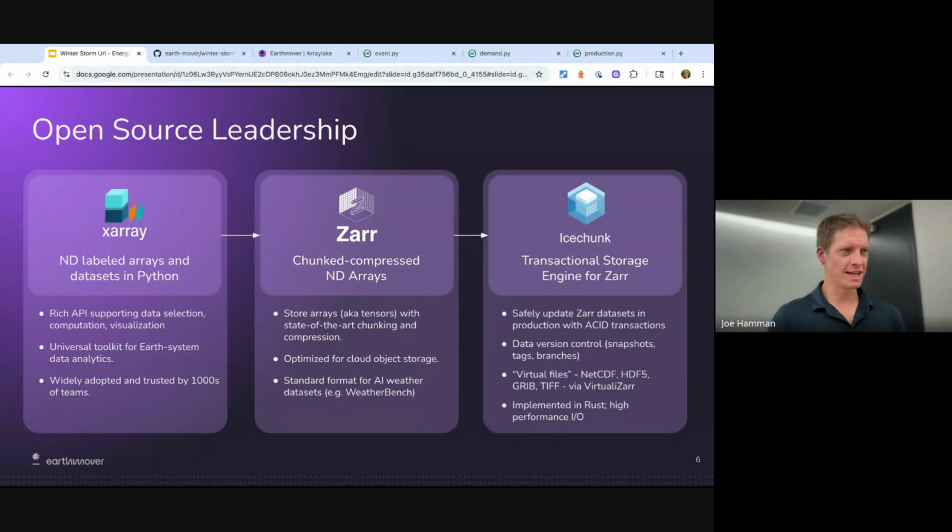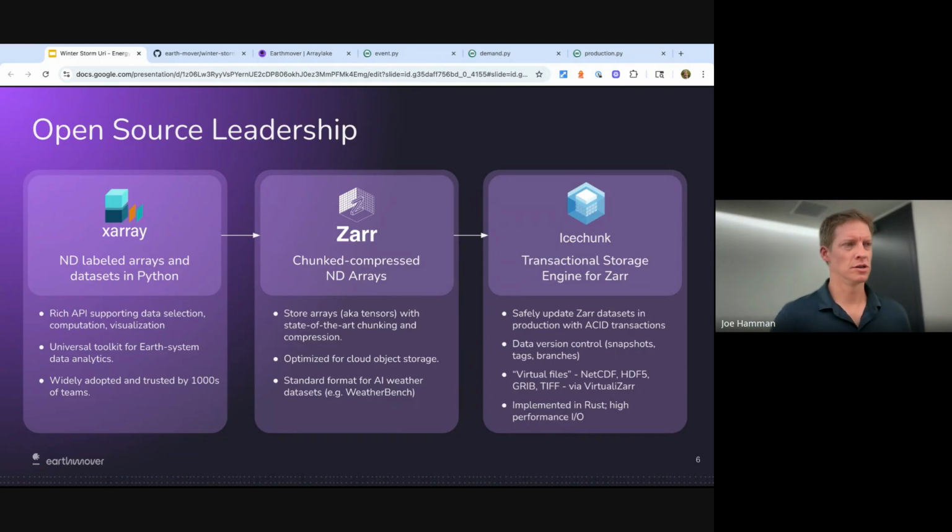If you're familiar with NetCDF as a data format, Xarray was really built to handle that data model at scale and make it really easy to do analytics. We still work heavily on the Xarray project, continue to support and develop it, and it's widely used across this field.